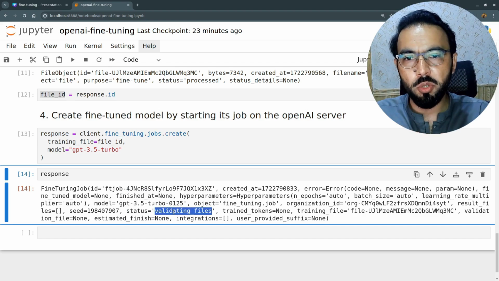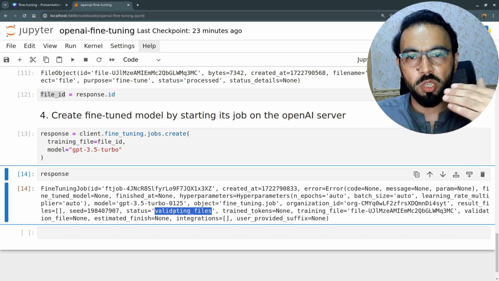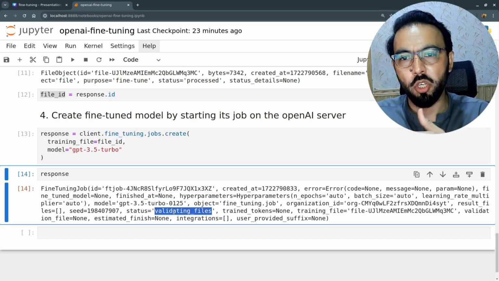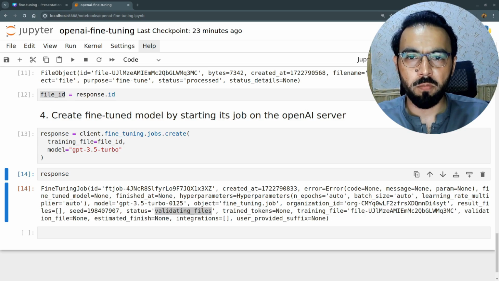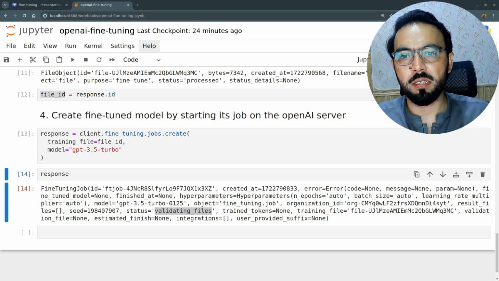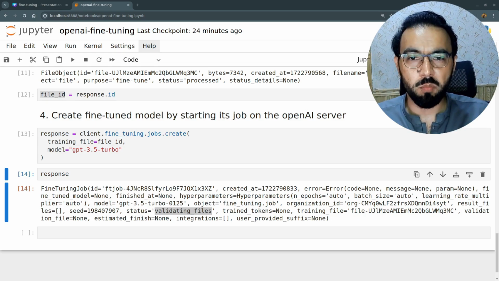Remember that the fine-tuning job could take longer, it could take minutes, it could take hours. When you submit this job, it submits to a queue. So it depends on how many jobs are currently in the queue for fine-tuning. You need to continuously check the status of your job for fine-tuning, and once the fine-tuning is completed, you will also get an email from OpenAI that your fine-tuning is completed and you can start using your trained model.